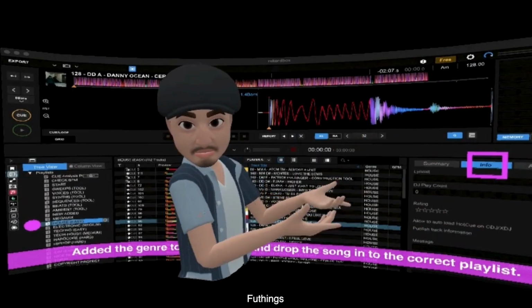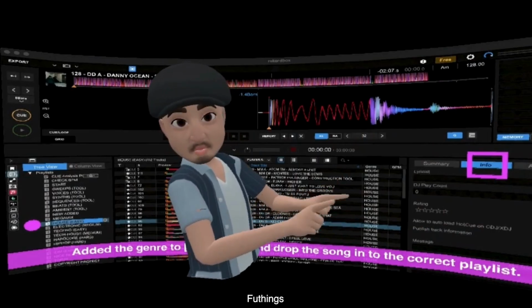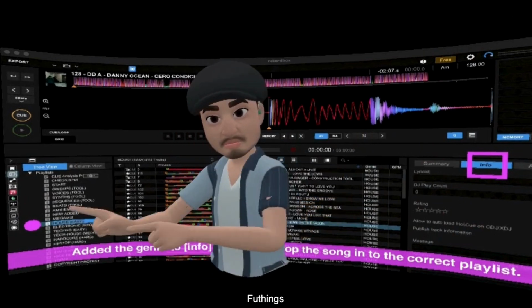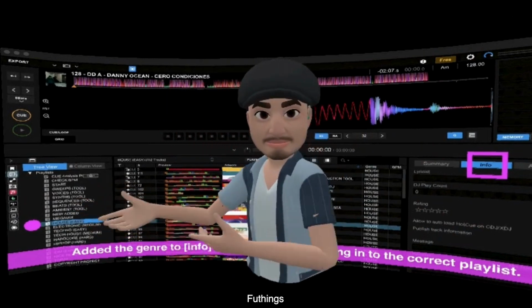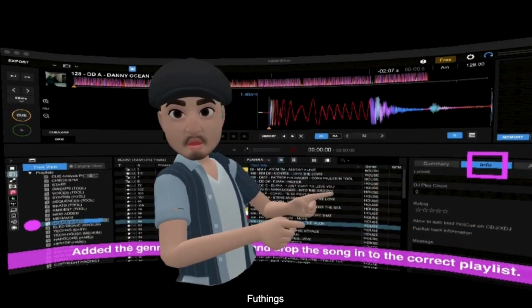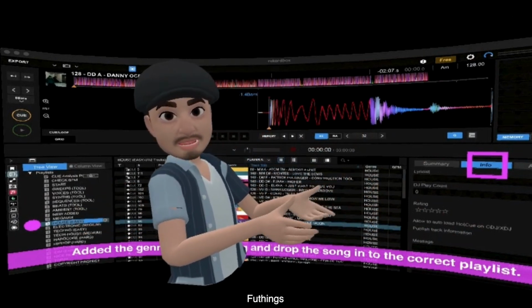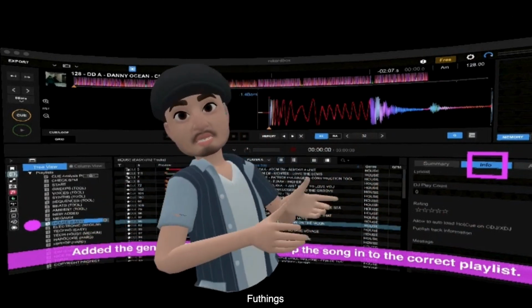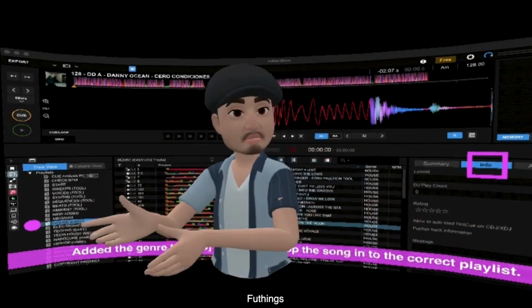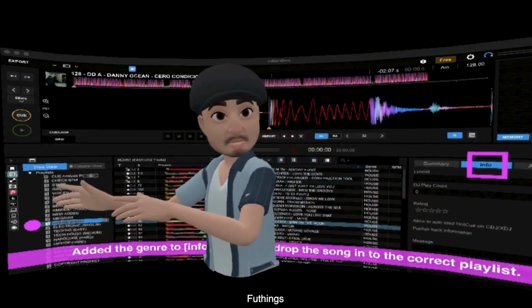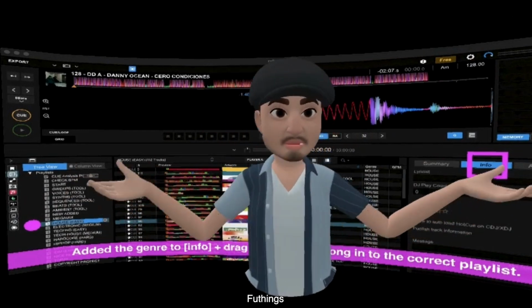And it's also making it easy for me to decide this genre must go into house. So now I also know all the tracks are new, and even if I forgot to move it into house, there will be a time that I just sort everything again and renew this playlist with all these genres.